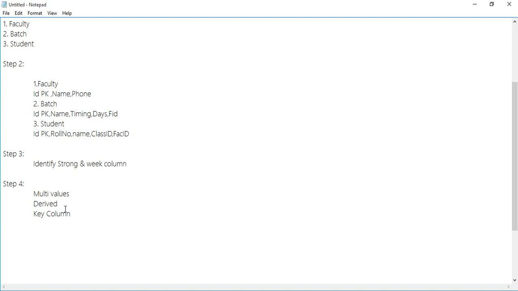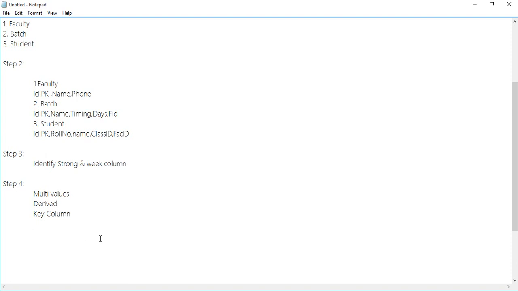Based on the birth year, I can identify how many years of age a particular student is. Are you getting me? So a column that can derive further information is known as a derived column. I hope it is clear to everyone. If you just take the year, you can easily find out the number of years a person is.